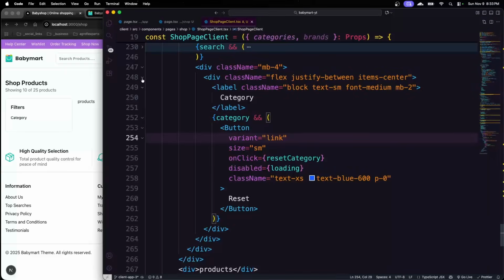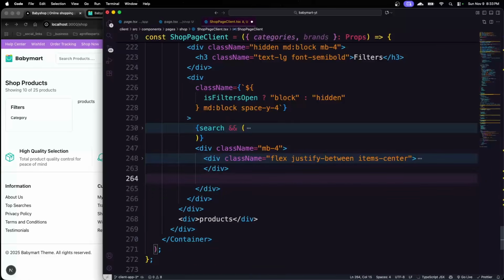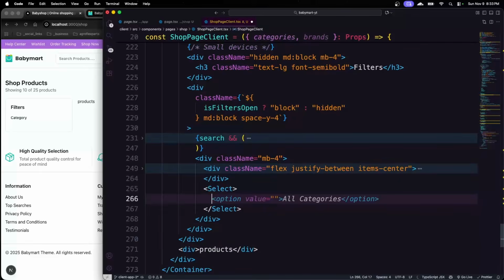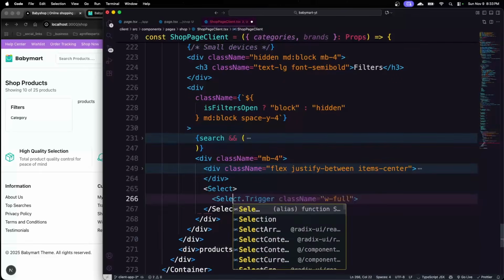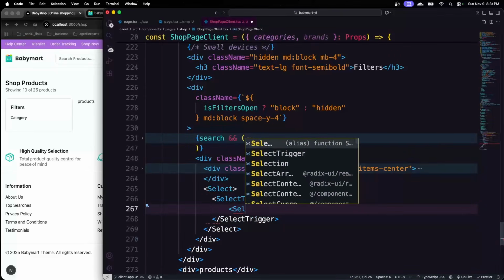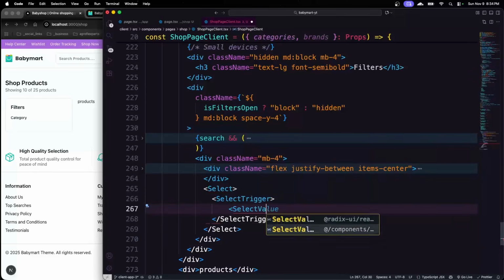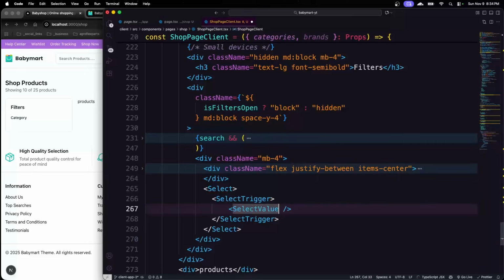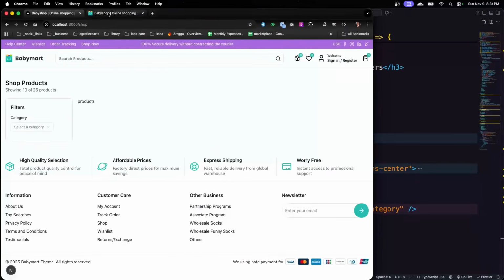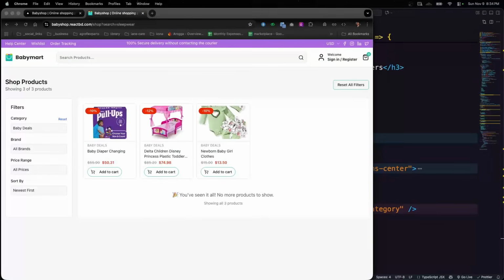So now, as you can see, that's the div which I'm having right now, and after that div we're gonna have a select parameter. Don't forget to import that UI select, and the select should have a select trigger. Be careful, all the things are going to come in a similar way, and that should be a select value, right? In the select value we pass a placeholder text: select a category. Okay, that's it. I'm gonna keep it like so. So you can see select a category, but once I click, nothing happens. The same, but we're gonna change the design so far.